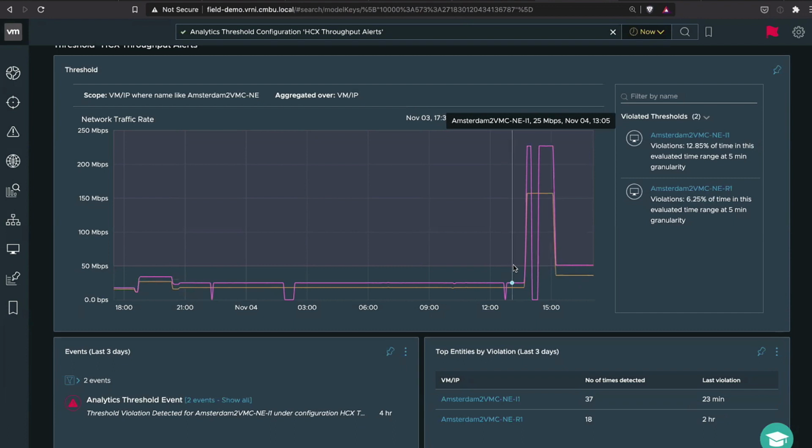But basically what I've done here, I've set a limit of 50 megs. And every time that this traffic, these extension appliances, go over that 50 meg, then I get an alert. So there's an open analytics threshold event right now. And I can get that via email or an SNMP trap in order to get alerted when that traffic goes over that threshold. And as you can see, it's just one meg over in this case, but this allows me to get notified whenever that network extension gets utilized too heavily. That's where I'm heading there.